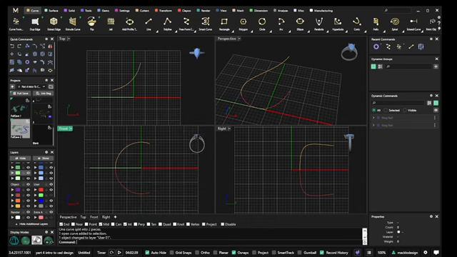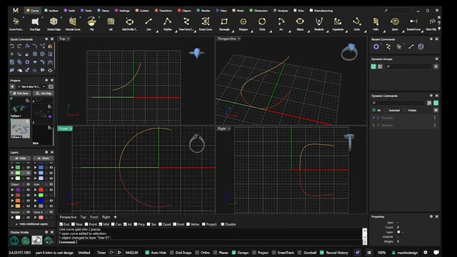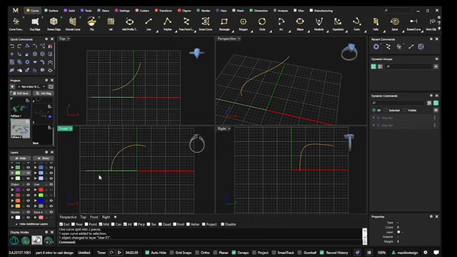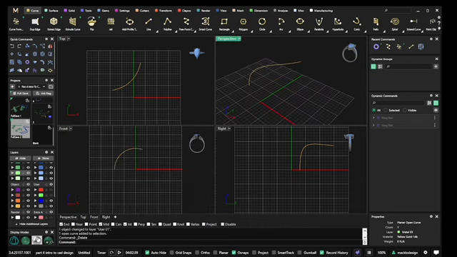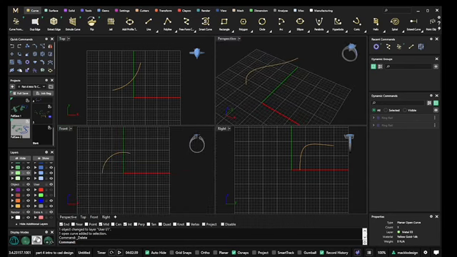So for whatever reason, if your splitting with the curve doesn't work, you can split with a point, and almost always that works. Okay, I'm going to turn the red off, and I am going to delete my curve that I used to split, and this is what you're left with.